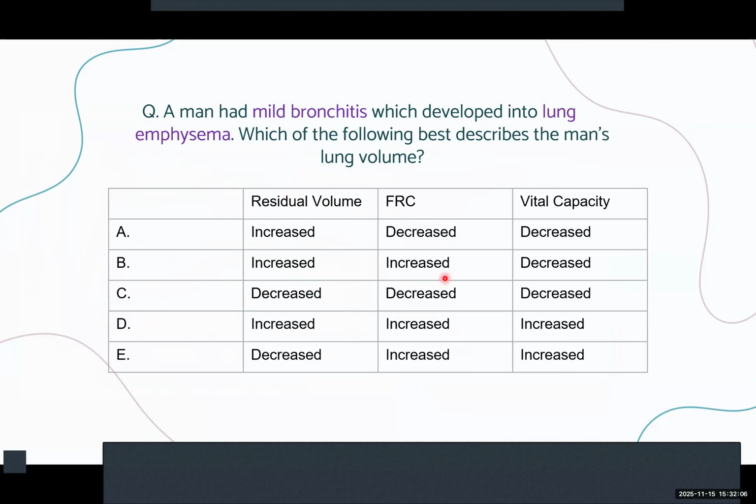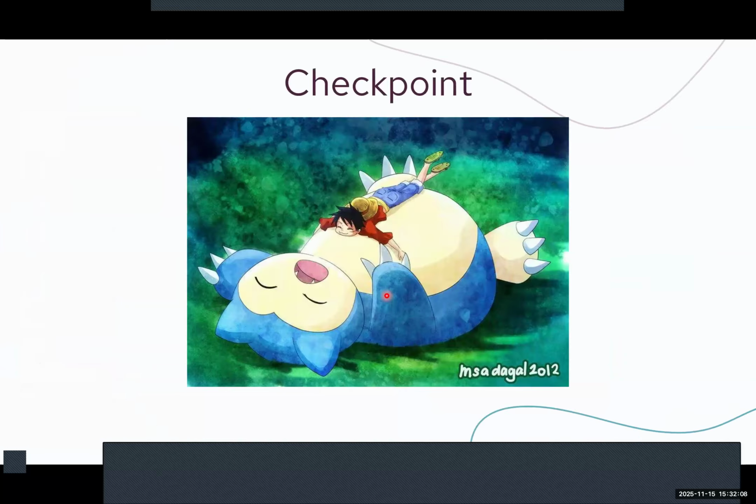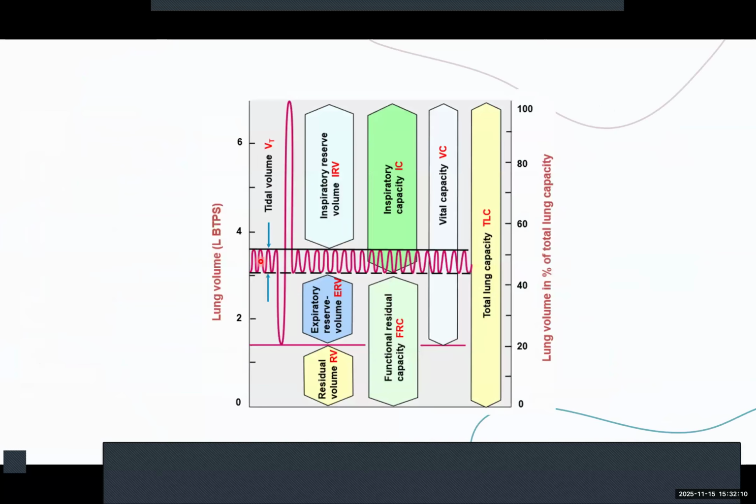What's going to happen is that since his baseline has increased, I should have added that slide there. Since his baseline has increased, for example, till here, take this as 3.5 liters. But before he had emphysema, his baseline to breathe was from here at exactly 3 liters. So he was able to inhale from the point of 3 liters up till the point of 7 liters, for example. But since he developed emphysema, he's having trouble exhaling all the air outside. His baseline went from 3 liters to 3.5 liters.